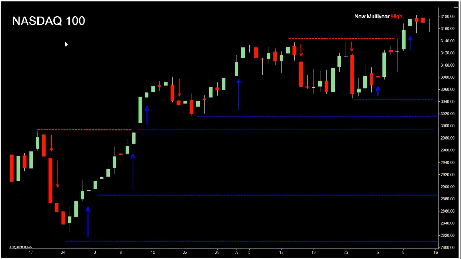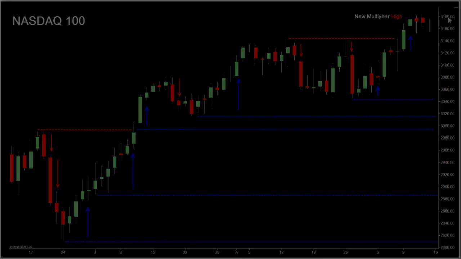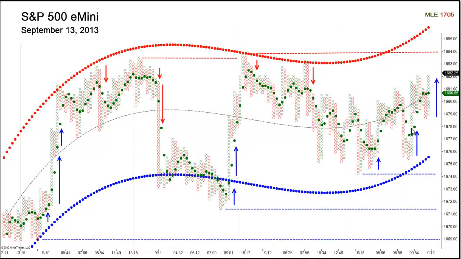15,500. The Nasdaq 100 has been outperforming both the Dow and the S&P. This week, the Nasdaq has already auctioned above its prior multi-year record high at 3140 and auctioned up to a new multi-year high at 3180. During Friday's session, the S&P auctioned within the parameters of Thursday's trading range. The market structure from last week's market structure indicated support in the S&P was down at 1668 and 1670.